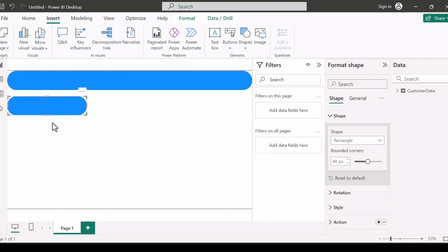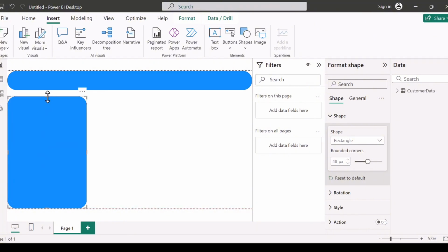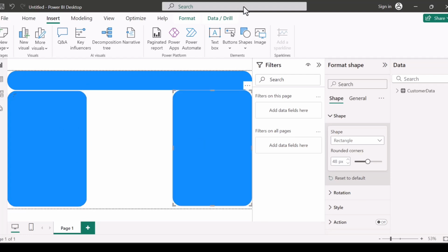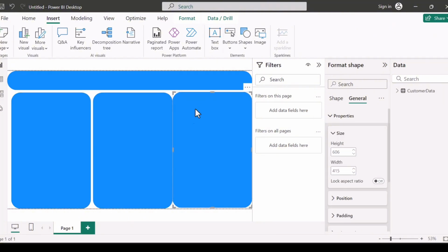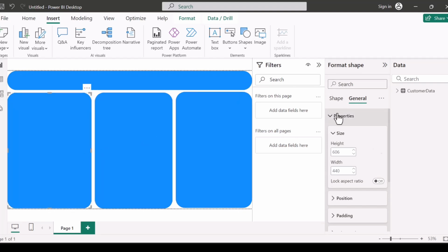This is meant to be a tall visual, not so tall, but it should be in 3 parts. So I copied it and pasted it in 3 parts. Just drag this one to the middle. This is what we're meant to have. Because we don't have enough space to arrange, we'll reduce this one and this one as well, and increase this so it's big enough to contain what we are going to add.